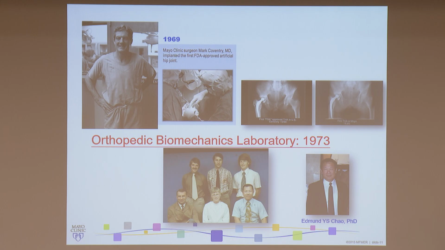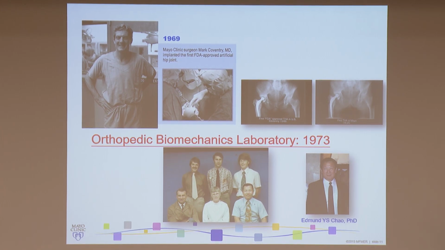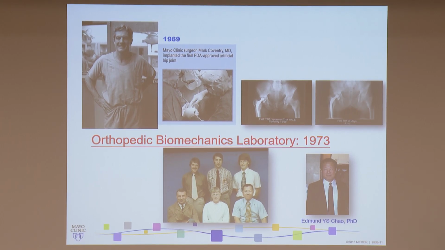But eventually he found out they were very serious. The surgeons, after they finished their practice, came to the laboratory. Dr. Edmund Chow taught them mechanics, and they taught him anatomy. This is how they got started. Of course, he was very lonely at that time. He had only a few technicians and one engineer working with him, and these were all surgeons. So that's what he was looking for. He said that in the laboratory we need more surgeons and more engineers.